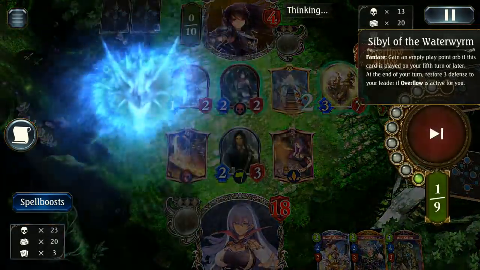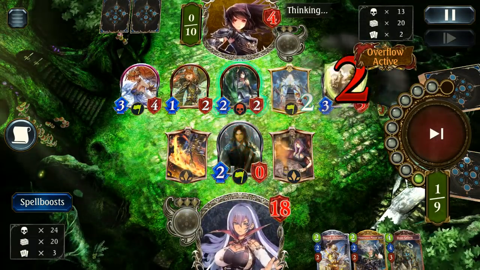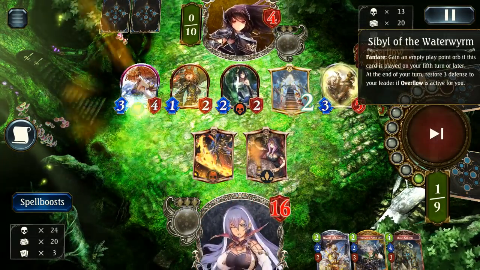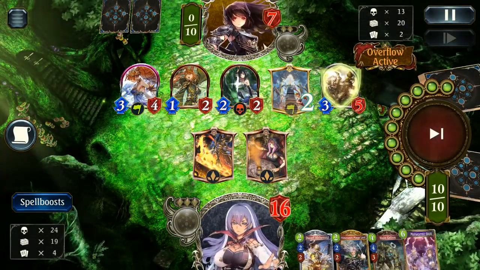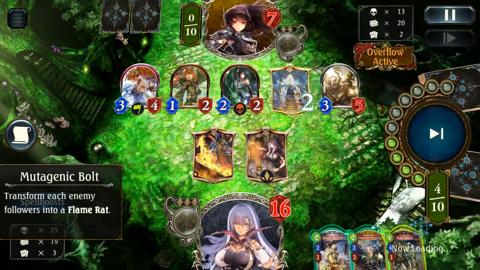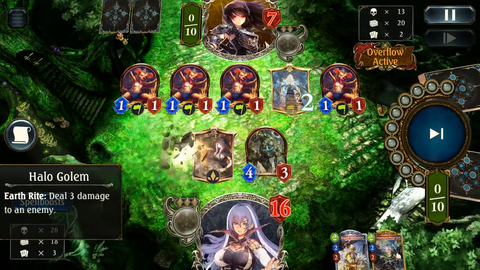But they do have a pretty difficult board. Although my lethal option, pretty straightforward. All I need is Mutagenic Bolt, and they'll pretty much be dead. I mean, well, they will be dead because Halo Golem is 3 damage, Mutagenic Bolt is 4, so Sibyl's healing is negated, and then the rats finish off the game.